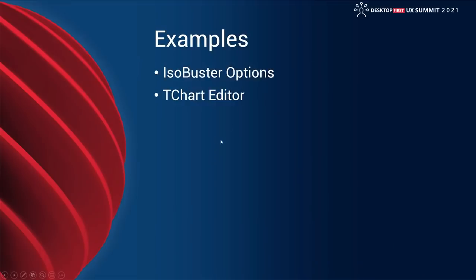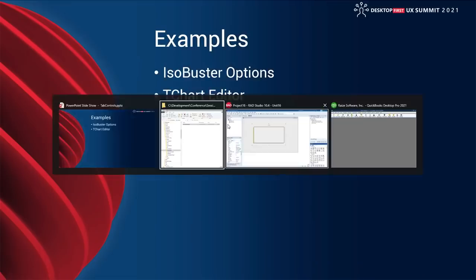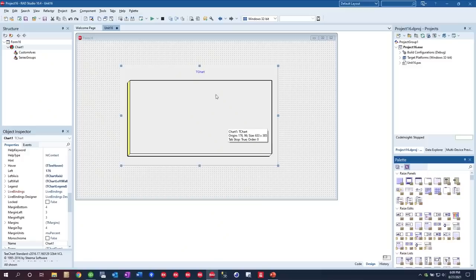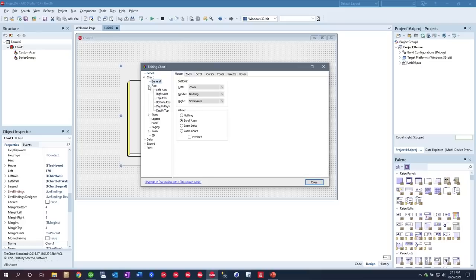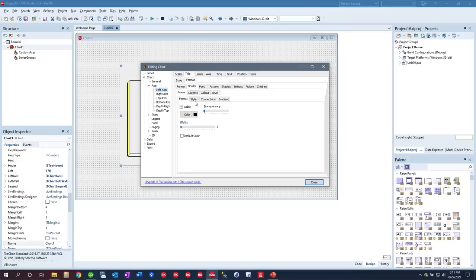Another example where this comes into play is if we look at the TChart component that's part of RAD Studio, and if we double click on it, we bring up the editor, and it looks like it's organized as a tree structure, and it is obviously to some extent, but as we drill down into it, there's more and more tabs that are inside of the various pieces, so much so that you can drill down quite a bit in there.